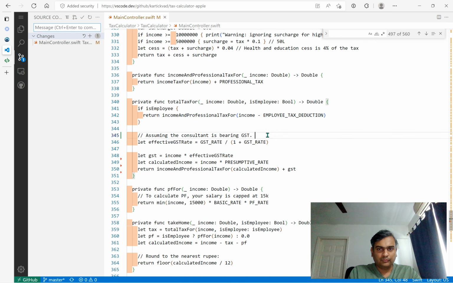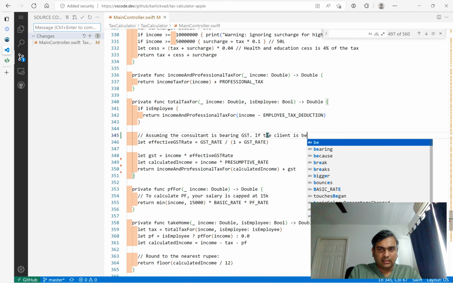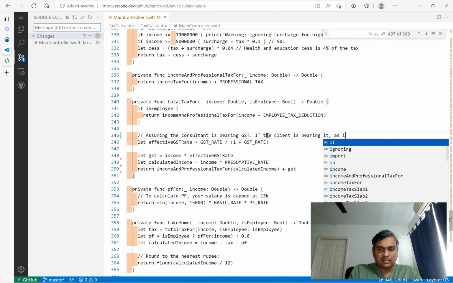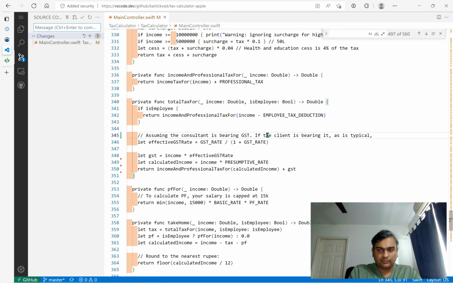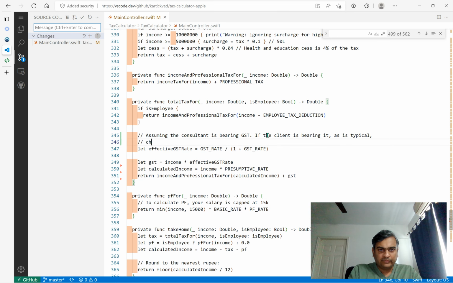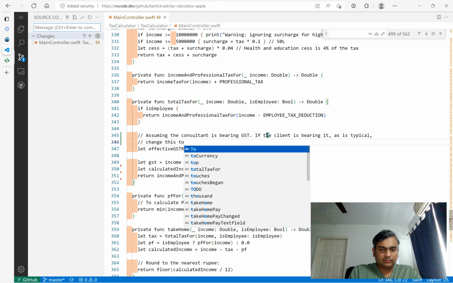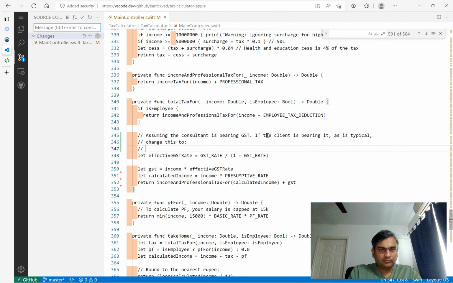So if the client is bearing it as is typical, change this to this way. So people can change it as needed.